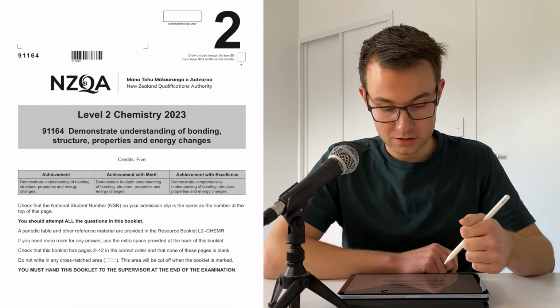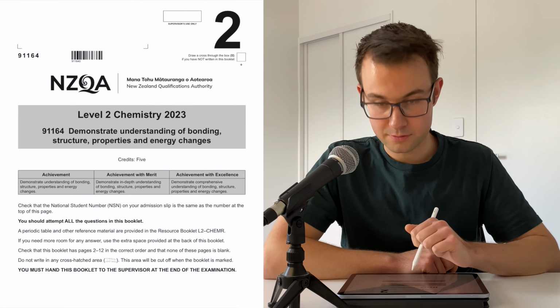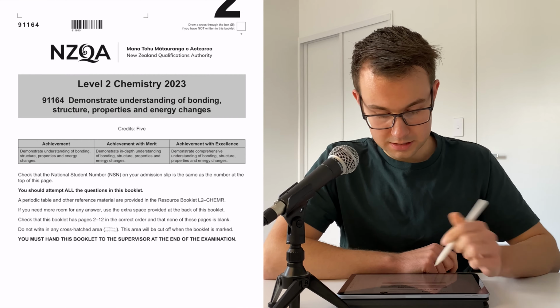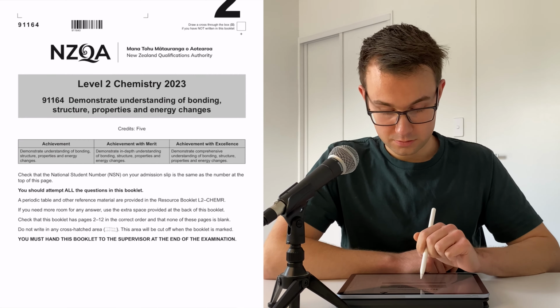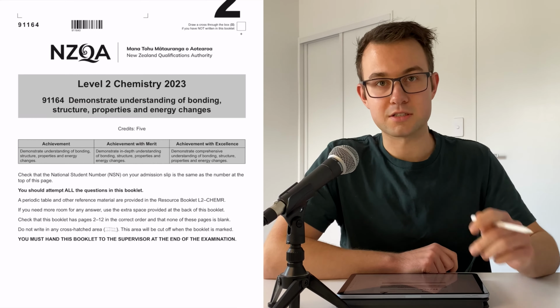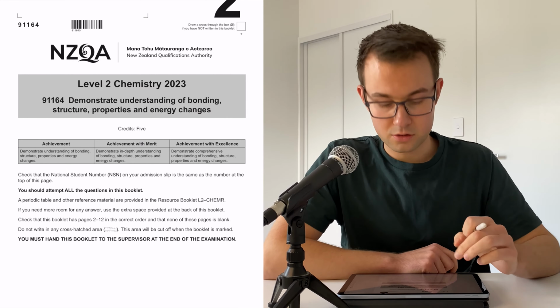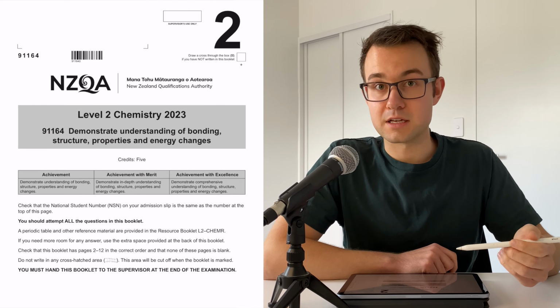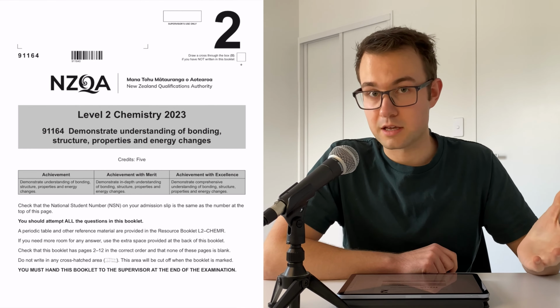Today we're going to have a look at the Level 2 Chemistry exam from 2023. That's last year. Cool. We're going to understand bonding, structure, properties, and energy changes. It's going to be very exciting. We're going to have a whole lot of fun. This one was, I reckon, one of the easier externals, so that's great.